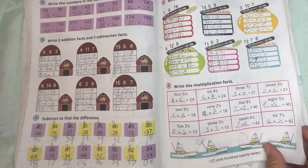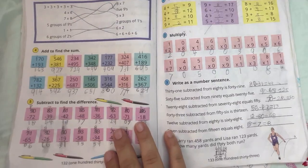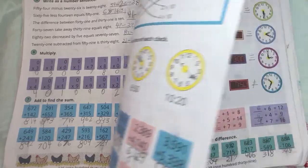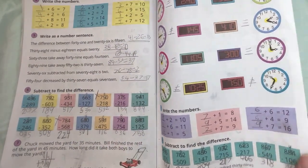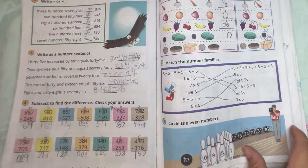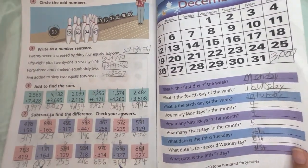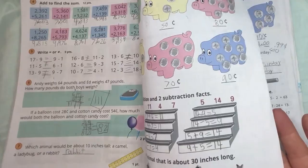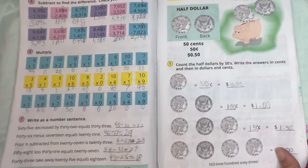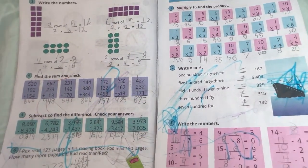I found that my son moved from Singapore to Horizons and had already forgotten some of the methods and techniques he had learned. Horizons shows a lot of practical math equations, which my husband really appreciated. It took a while for me to get used to it — it was kind of a love-or-hate situation in the beginning — but as we progressed, he was able to really blossom and flourish. He has been able to work independently, whereas before he was not. He's always gotten really high scores — high 90s on the NWEA — and I think using this curriculum going forward, it should be even higher.